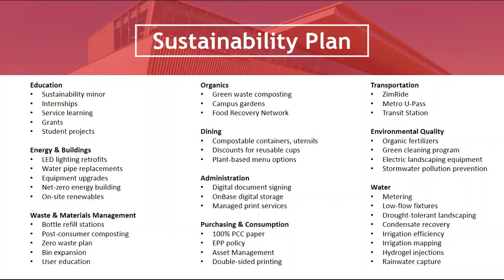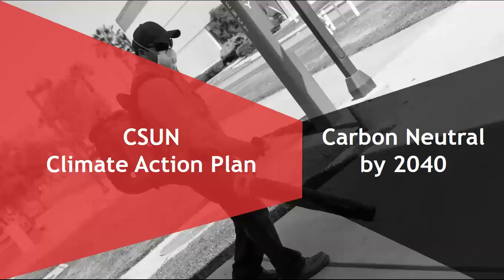So I think if there's any other ones I want to touch on here, yeah, we'll go ahead and continue. All right, so our climate action plan, I mentioned before that the goal here is to be a carbon neutral campus by 2040. And what that means is 0 greenhouse gas emissions coming from the campus by that date.